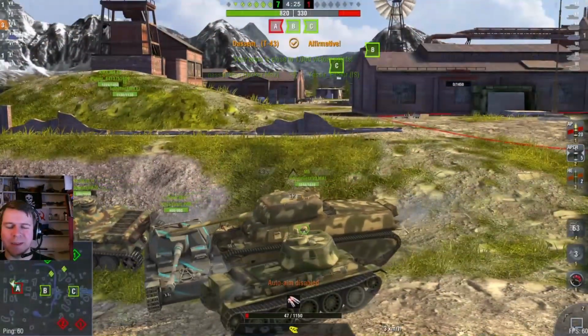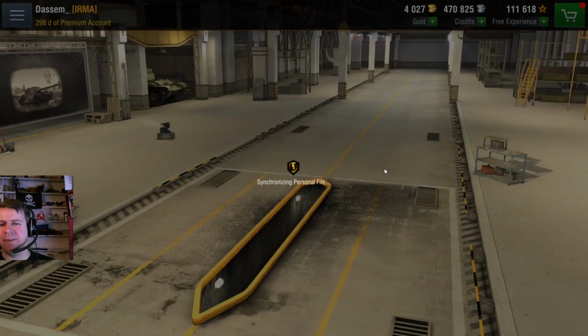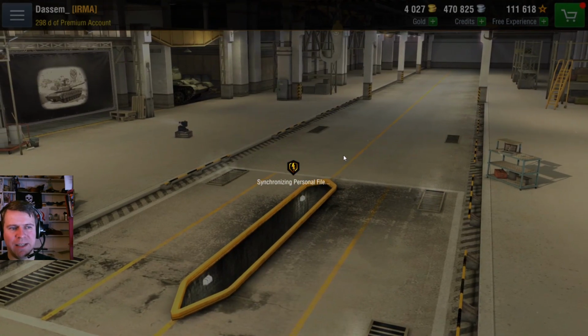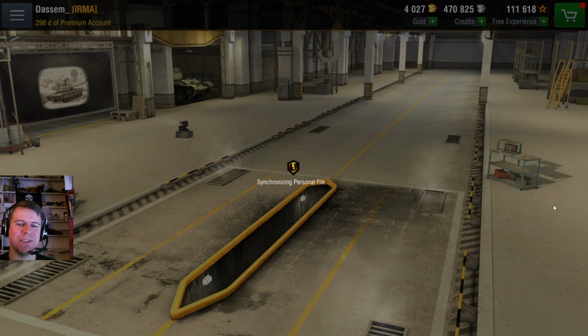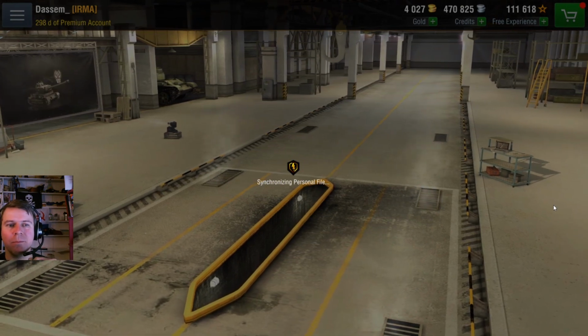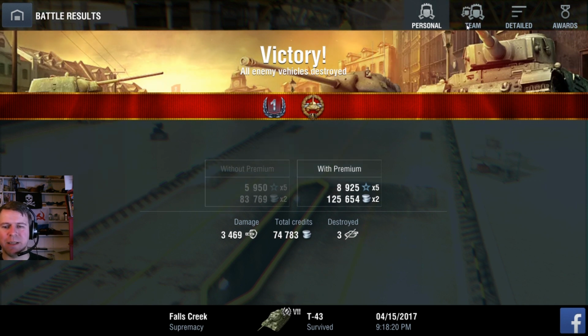But yeah, interesting battle, how they came at me one at a time and waited until the person before them had died before proceeding to attack me. That's how you want a battle to be. Well, let's see the scorecard. Yeah, almost 3,500 damage, and this was also a birthday match, so credit income is acceptable, as is the XP profit.